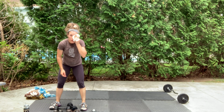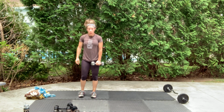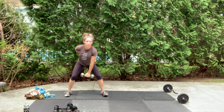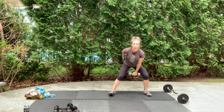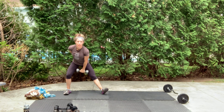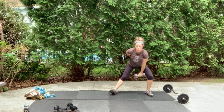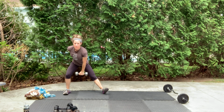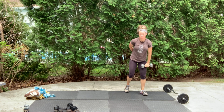Okay, that step out is a single arm. I'm going the other hand now. Three, two, one. Aerobics at two. Yeah, nice frontal raise here. Three, two, one. Rest and transition.